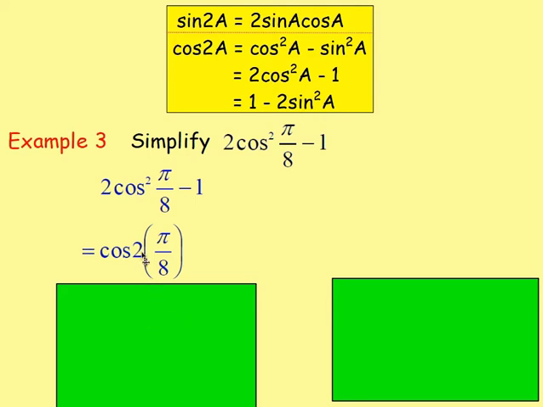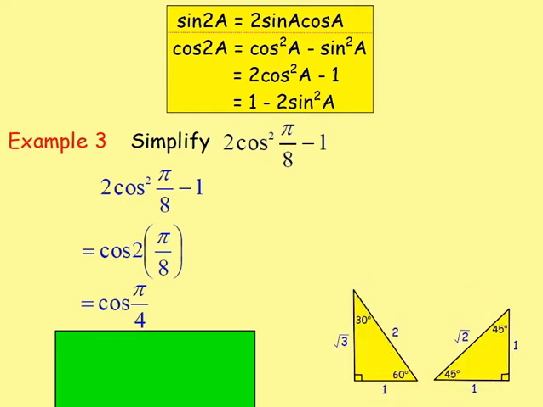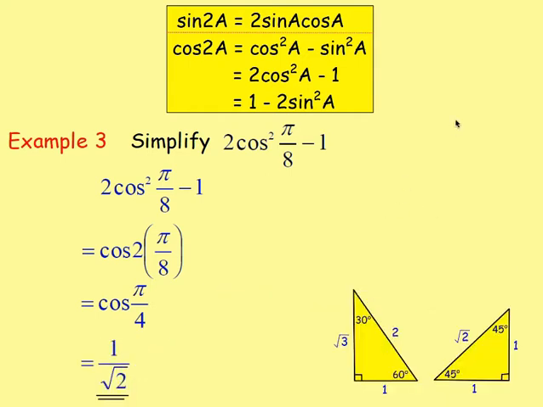Again, simplify that. Imagine, Andrew, if you have the fraction 2/8, what's that the same as? Quarter. Good. So that's cos pi over 4. Would you leave it as that, Andrew? No. You would go on and you would use your exact value triangles, and you think pi over 4, 180 divided by 4 is 45 degrees. So the cos of 45, adjacent over hypotenuse, and you get 1 over root 2.